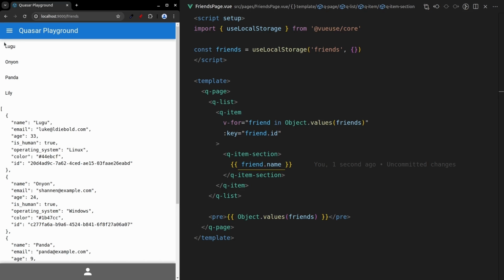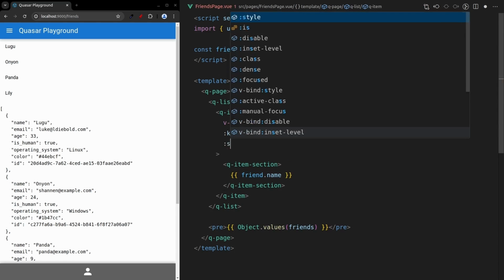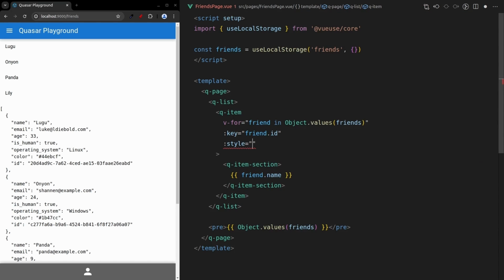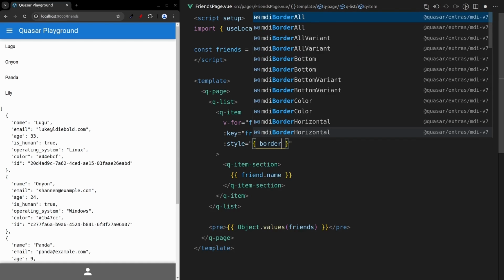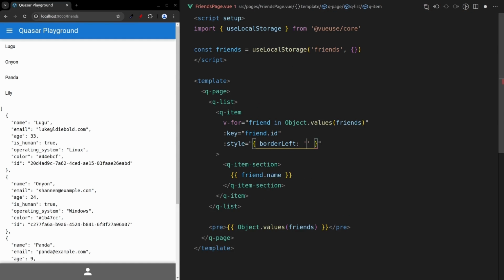First of all, I want a border on the left side that is the color for that friend. We're going to use a style tag for that. Some people hate using style tags. If you don't like it, you can find another way, but I think it's totally fine when you're doing small things like this. So we can now do border left, and then we could say, for example, 6 pixels, solid, and then give it a color. Okay, so that gives it a border.